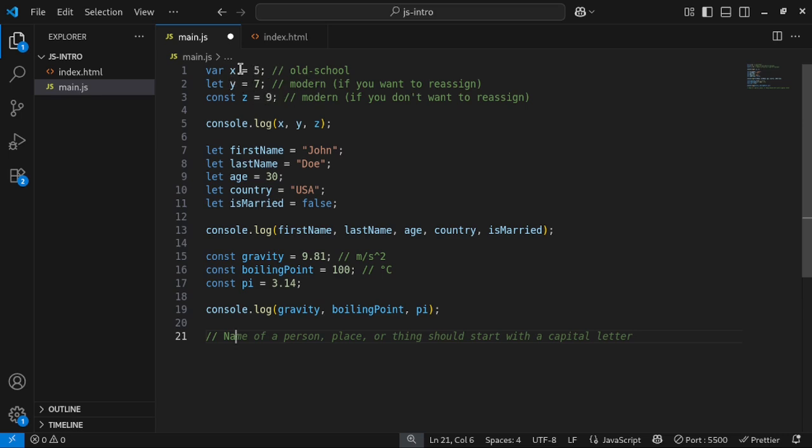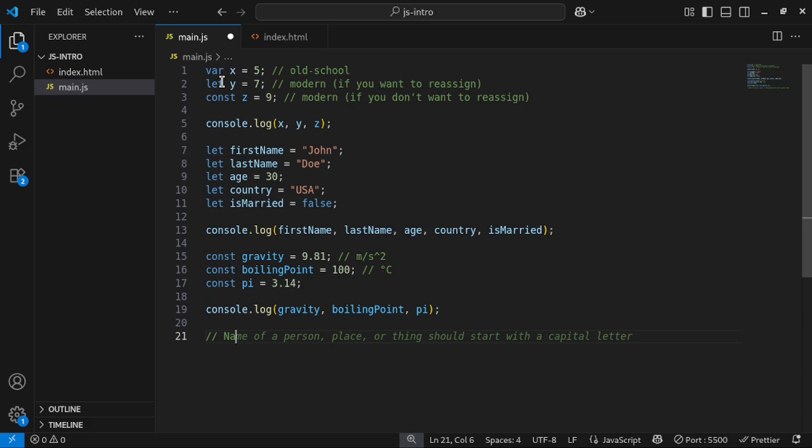So x equal to 5. Here I'm storing a variable. Think of a variable like a container. So it's like naming a container. You have a container or like a box. If you want to store something inside the box, you name the box, and then you store what you want to store inside it. Later when you want to use it, you just pull it out and use it.